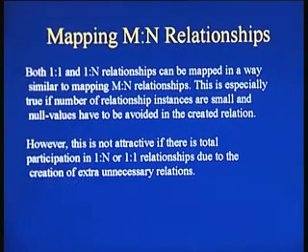Now one might ask the question, is it possible to use the strategy, that is, use the relationship type as the base relation rather than any of the participating entity types? Can we use this strategy for mapping 1:1 and 1:n relations as well? Because m:n is simply a generalization of 1:1 and 1:n relationships, right? So of course it is possible.